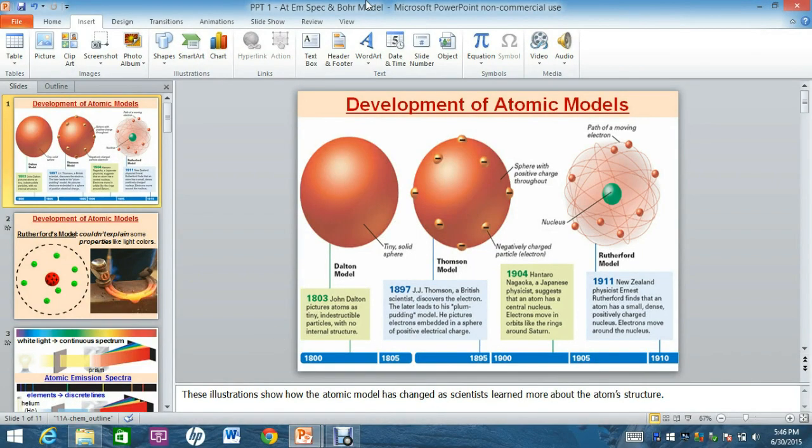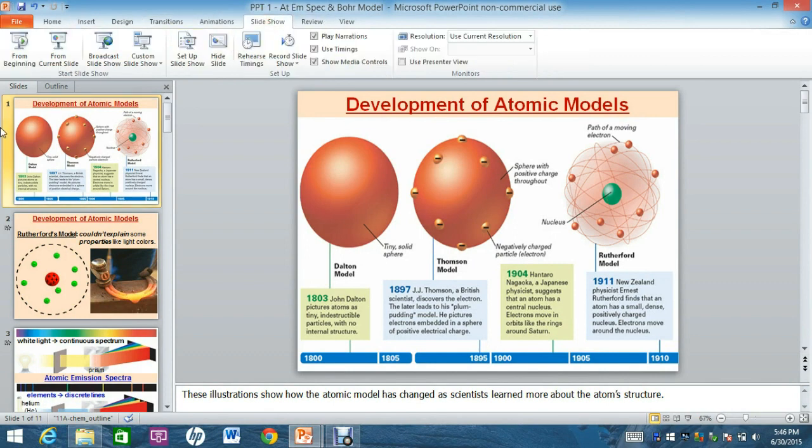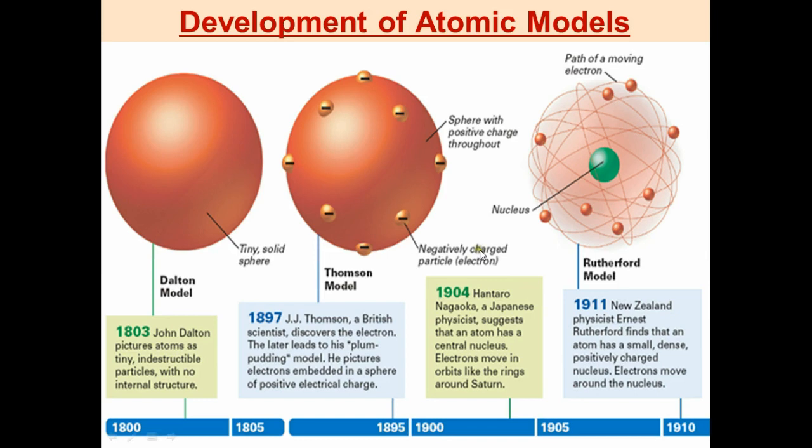Hello, this is Miraj Patel, and today we're going to be starting Unit 3, and Unit 3 is all about modern atomic theory. Today we're going to specifically be talking about the atomic emission spectrum and the electromagnetic spectrum. Before we begin talking about the atomic emission spectrum and how it developed the new atomic model, we have to first recall the old models.